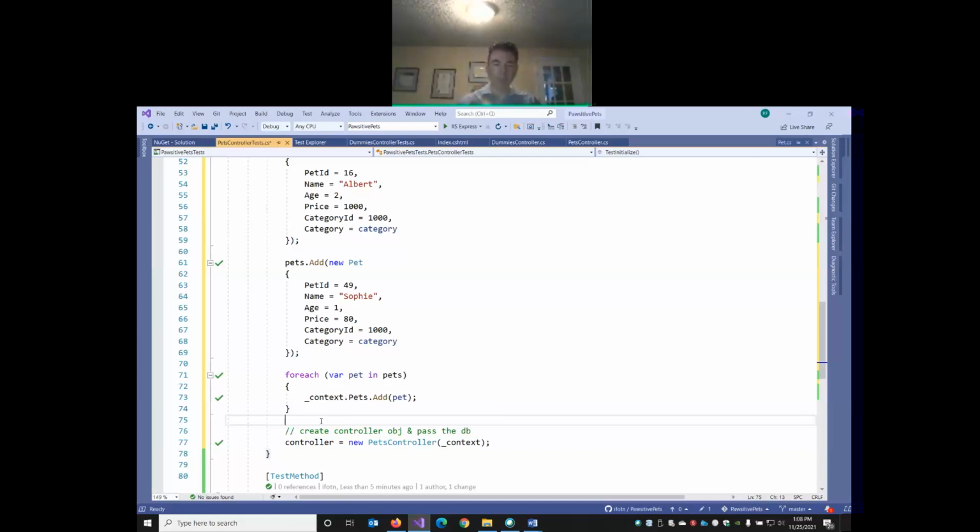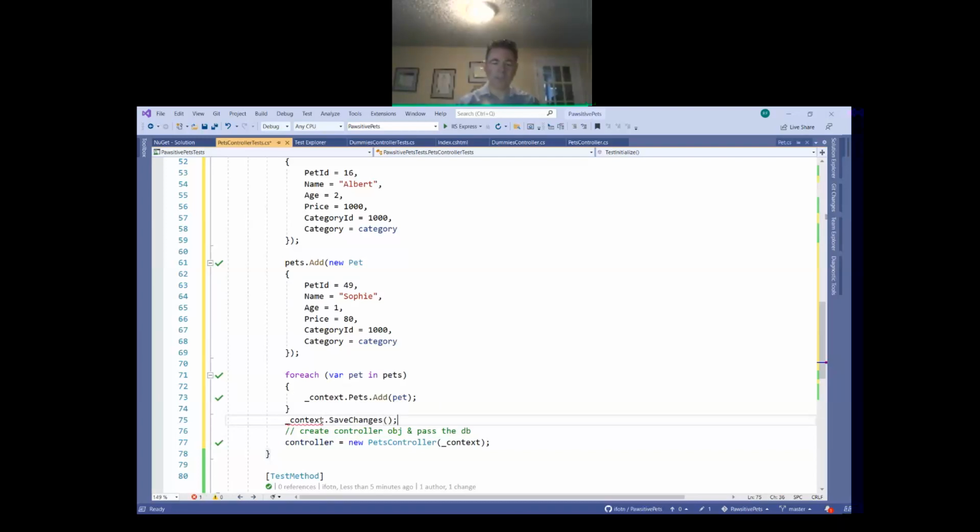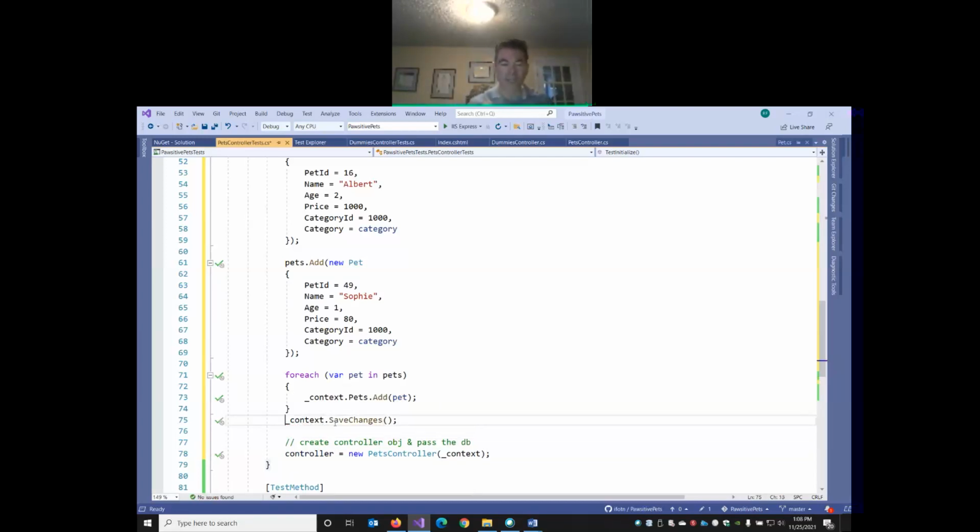And now I want to commit those changes to the database. I'll call context.save changes. So this will actually insert those 4 records into the in-memory database. So we'll now have a database in memory with 1 category and 3 pets. We can then work with this mock data in our unit tests.